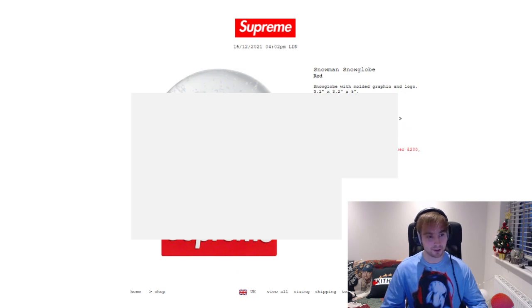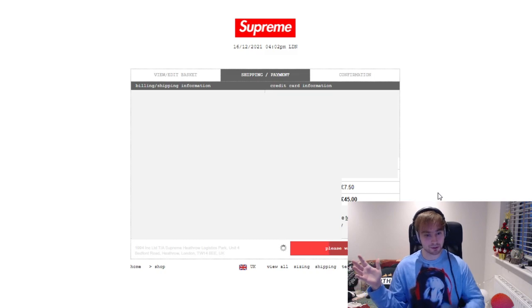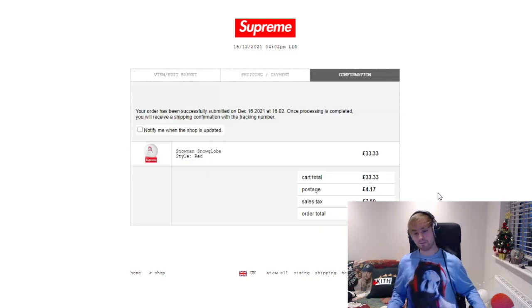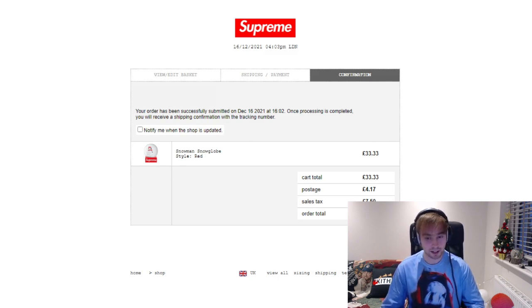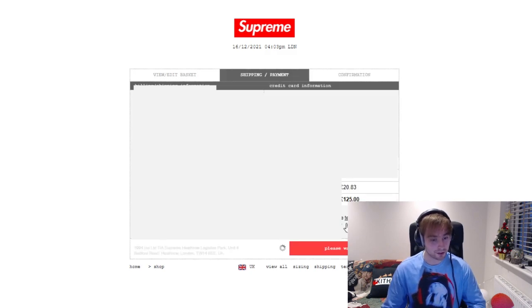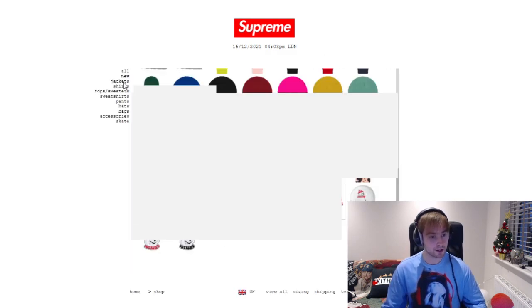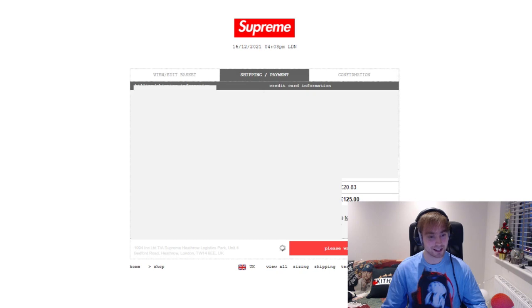Let's add the snow globe on another tab and just check that out. I might as well go for it. What are the odds I can't check out on this either? I had this issue the other day where I even tried without the Air Forces — I just went for a different item completely and I just couldn't. But this time it let me check out. A few people checked out on it, but it sold out rather fast I expect. So in the end we've just gone for the snow globe, because why not. Now it's just 'check out now,' so I can tell that's an issue.